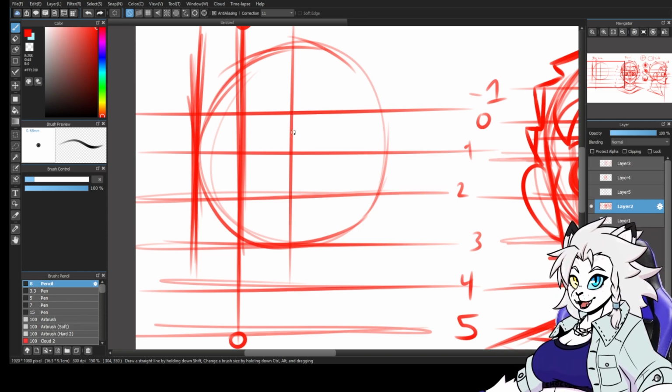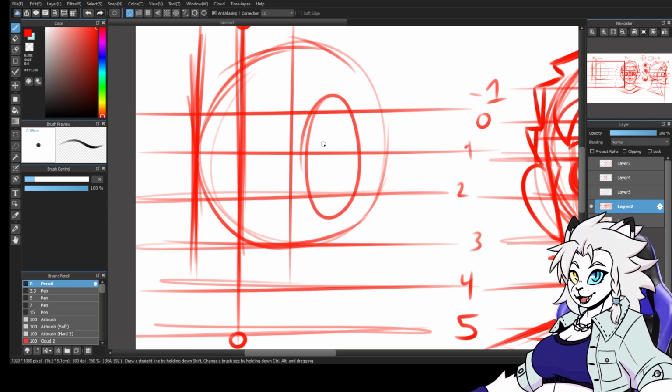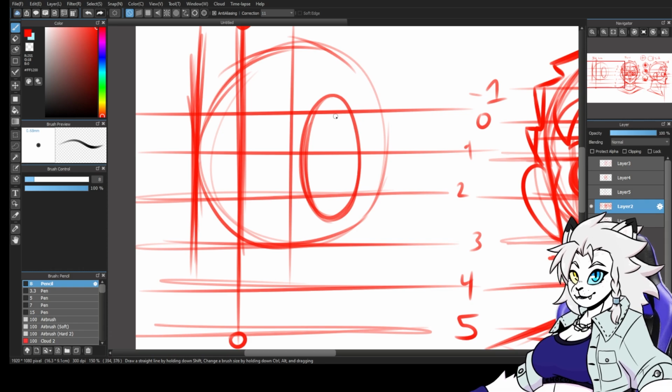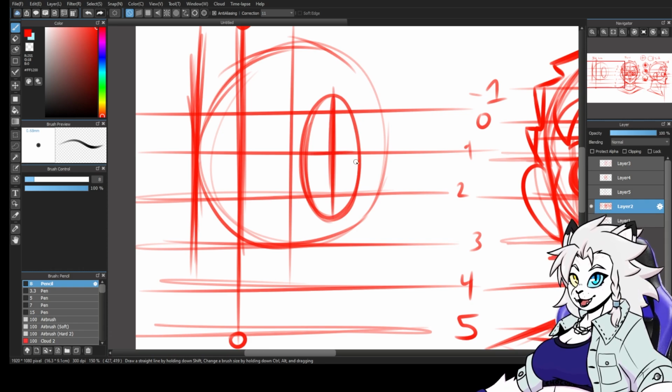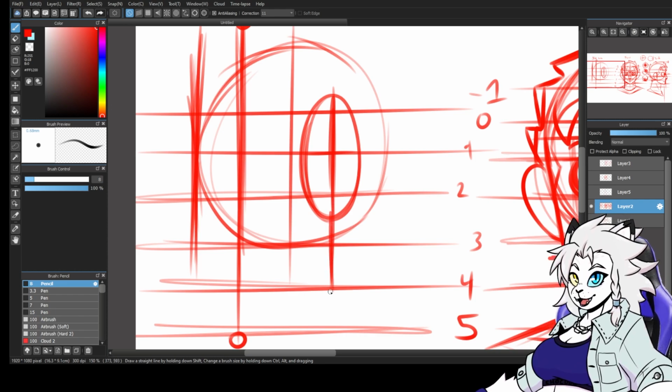These lines and this center line, if you add a circle, like an oval, anywhere near that, this helps define the side of the head. And if you cut this in half, regardless of where it is in the face, this becomes the start of your jaw.